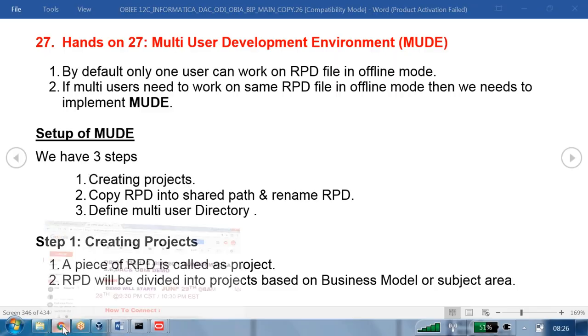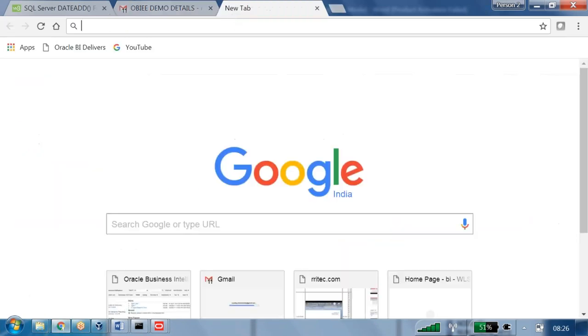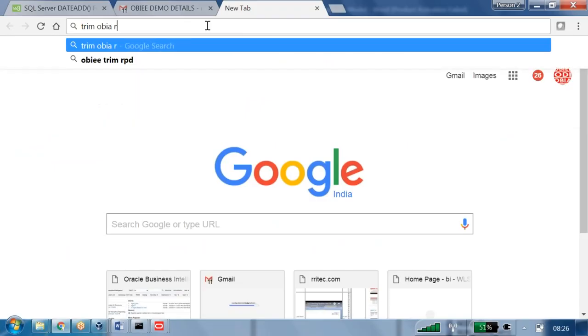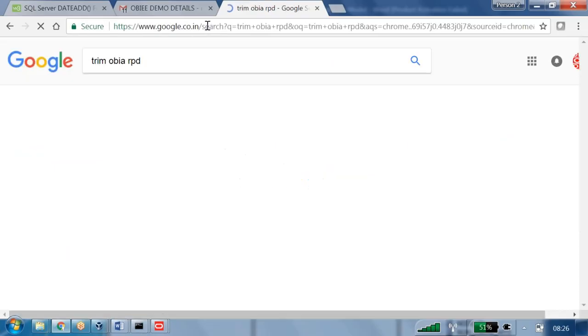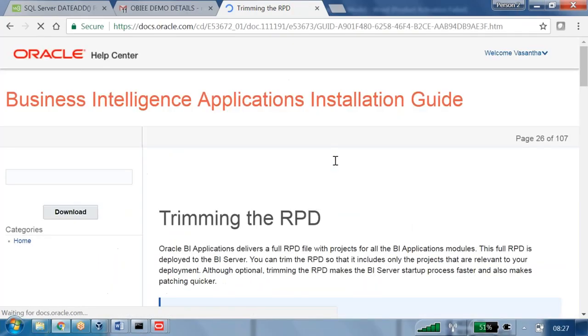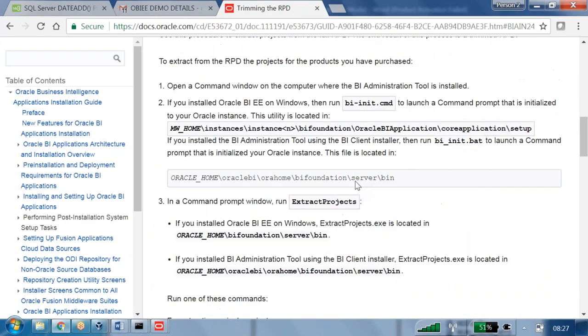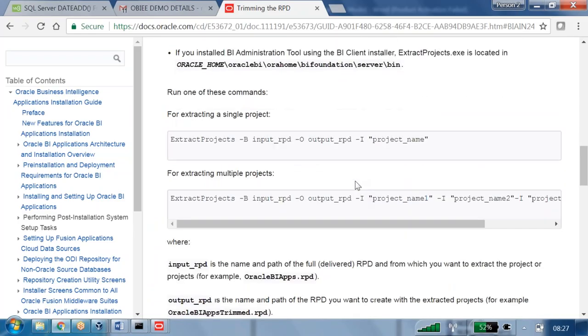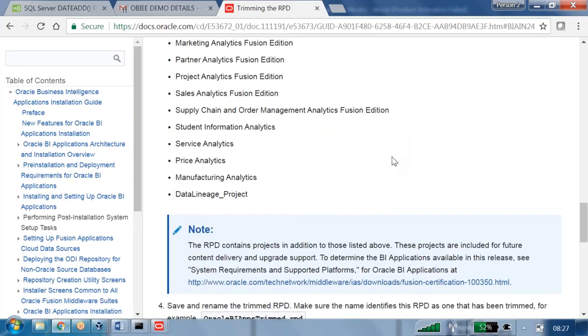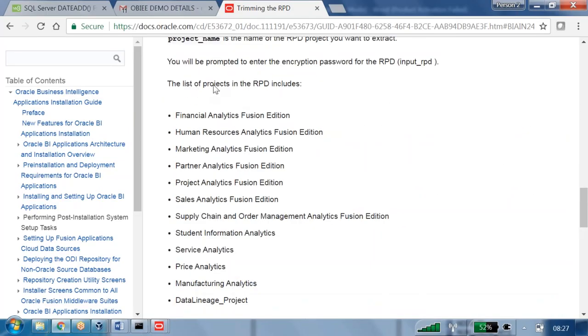Okay. Let me show you one thing. Let's say trimming the OBIEE RPD. Something I wrote, trimming the OBIEE RPD, we got one window. Then we get here input, project name 1, project name 2, something like that. What are all these things?